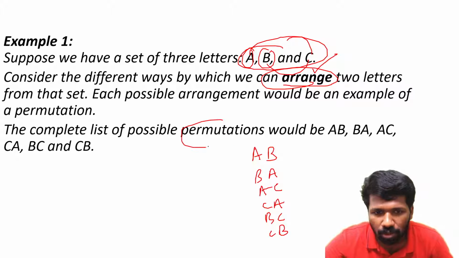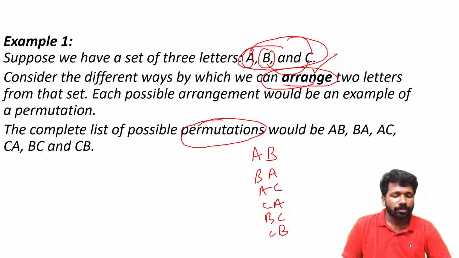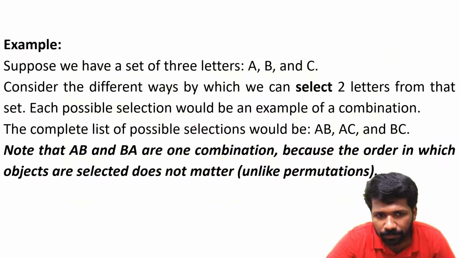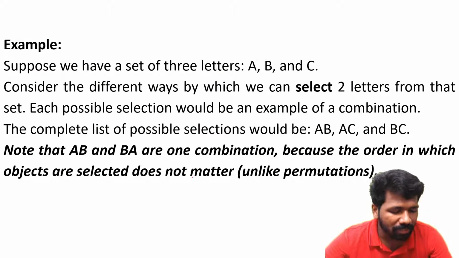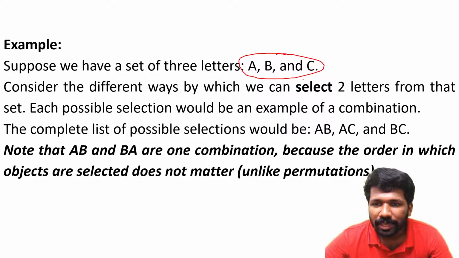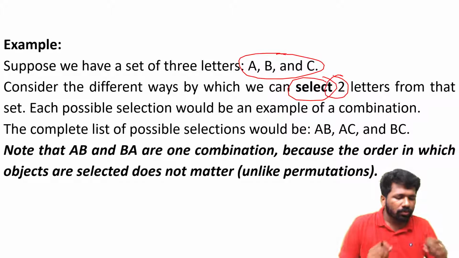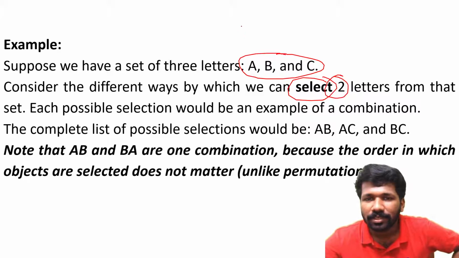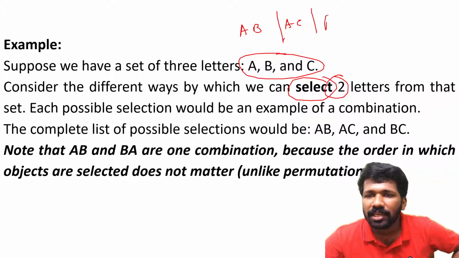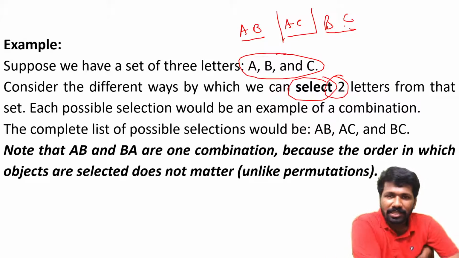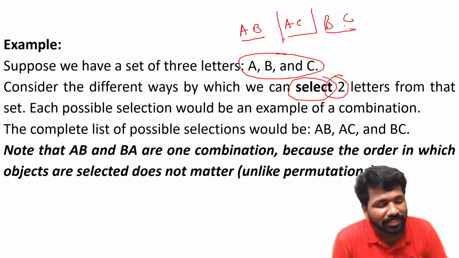That arrangements are called permutations. All of you understood? Now simultaneously we will discuss what is combination also. The same three elements ABC, selecting two letters. If you just want to select two letters, how many ways you can select two letters? A and B is a selection. A and C is a selection. B and C is a selection. That is 3 selections only. 6 arrangements were there, but 3 selections only.